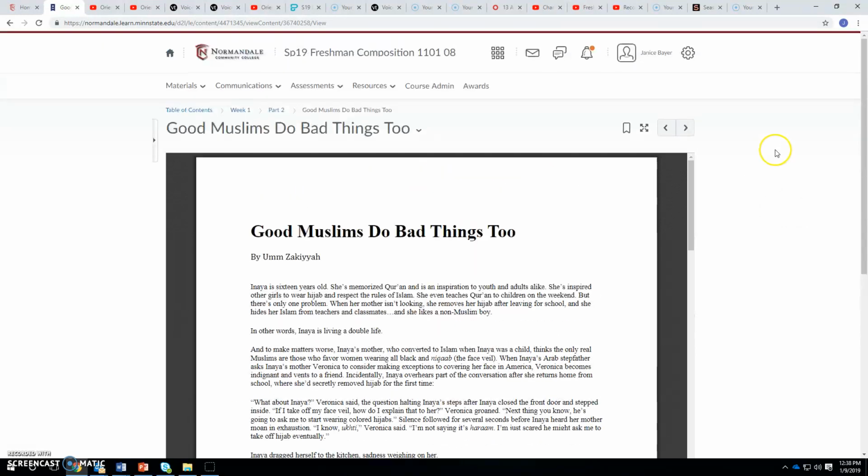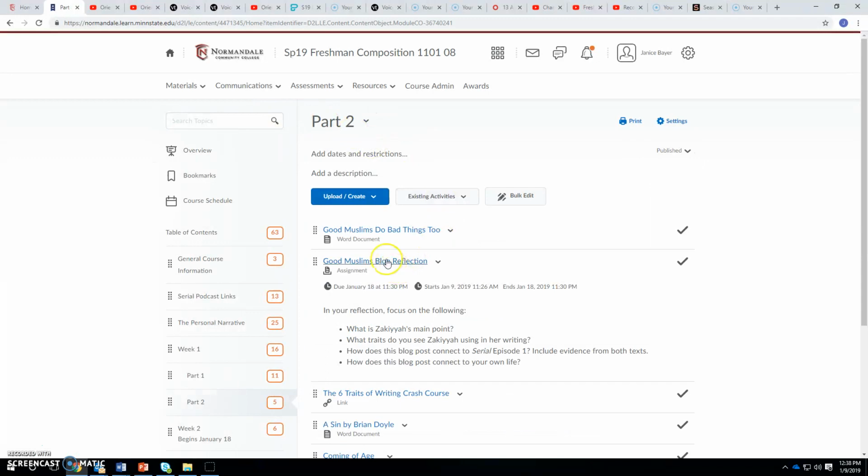So go ahead and read the blog post, and then when you're done, there is a reflection. Here are the directions for the first informal reflection. Again, open up Word. Get into your Office 365, use Word, or make sure that it's in a PDF. I need to be able to open it. That's hugely important. Remember that you have until the 18th at 11:30 p.m. That's when it's due, and that's when the assignment folder closes. There are no late assignments, so I will not reopen for you. It's really important you get your work in on time.